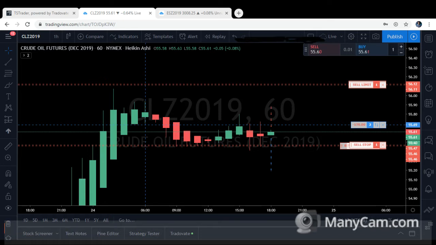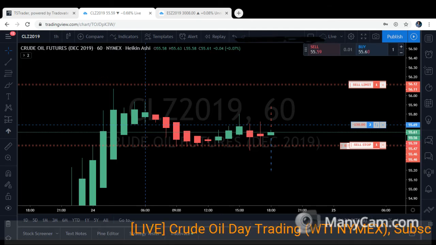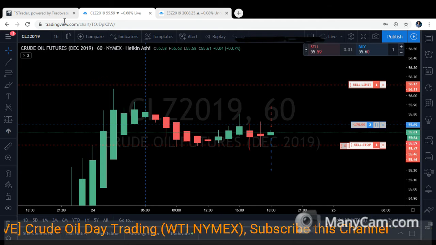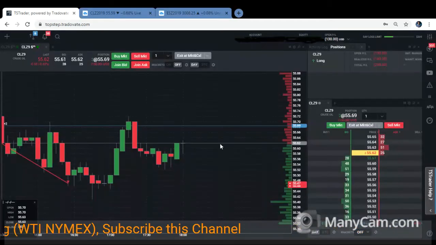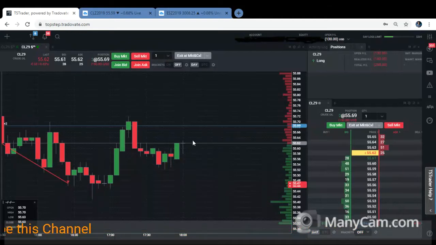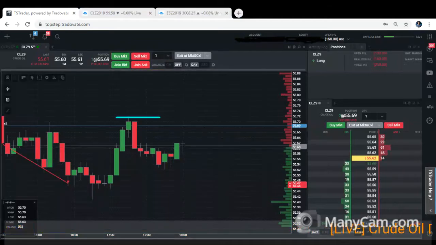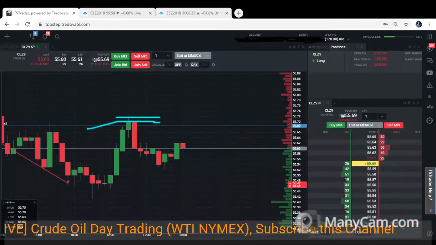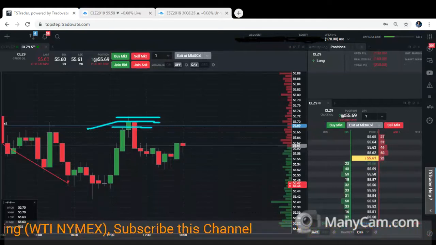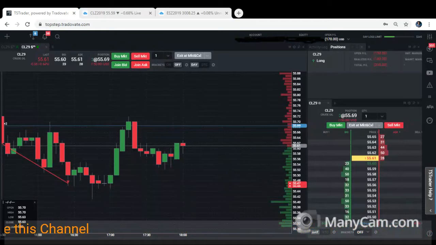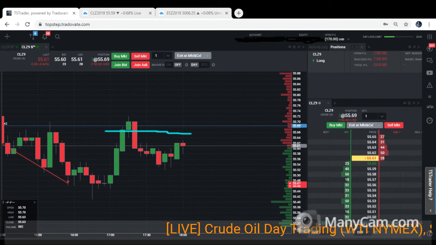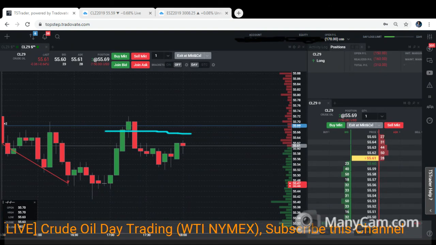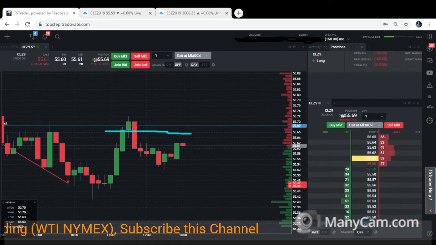Still holding one lot position and re-entered the market at the same price level of 55.16. But any moment the price might break out. This is the nearest high. The hidden volume is expected somewhere here, slightly lower. So past this line will be a good buy indication on the bullish movement. Okay, let's wait and see.